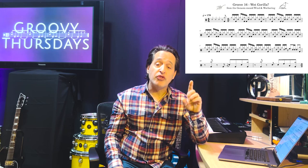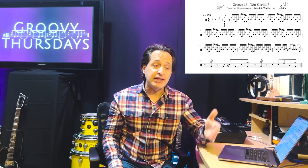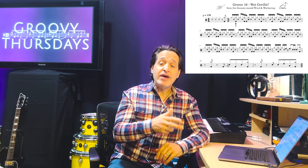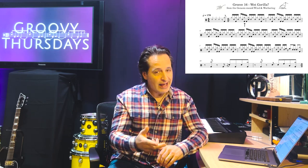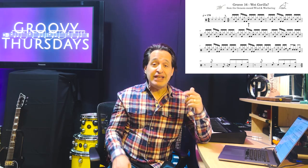Now let's get into the kick drum pattern. The first kick drum falls on the 4 and, the anticipation right before the downbeat, okay? The last eighth note before the downbeat. The next kick drum falls on beat 1, and then you have a double starting on 2, and you play the last 2 16th notes of beat number 2 with your kick drum, immediately followed by the backbeat, the accented snare drum on beat number 3.